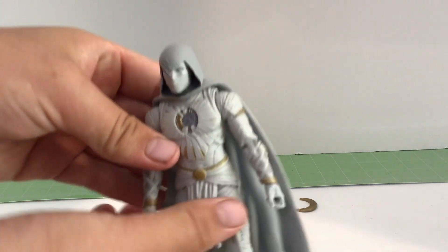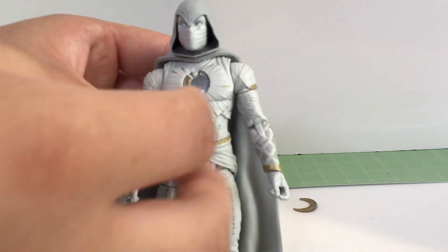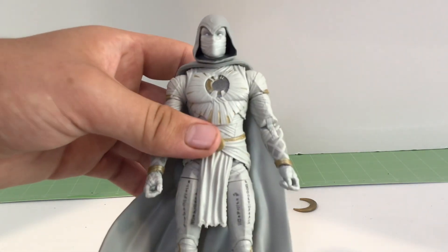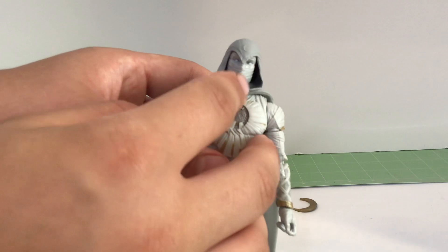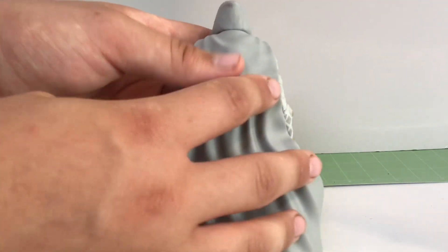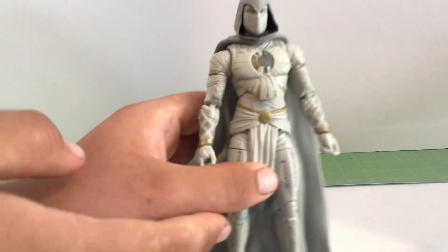As you see, it does look a lot like he's from the show. The paint job's pretty basic on him, so there's not that much to talk about other than the sculpting-wise, but the paint is pretty cool. It's basically a white with some gray. Up at the top it's more of a grayish, as you see. And the cape is all gray and stuff. So the hood and the cape is basically just one whole kind of grayish.